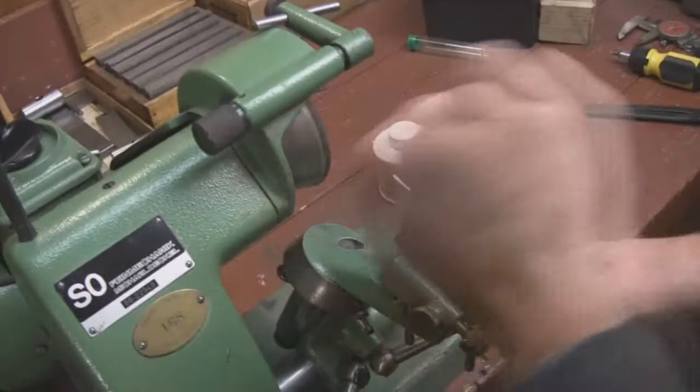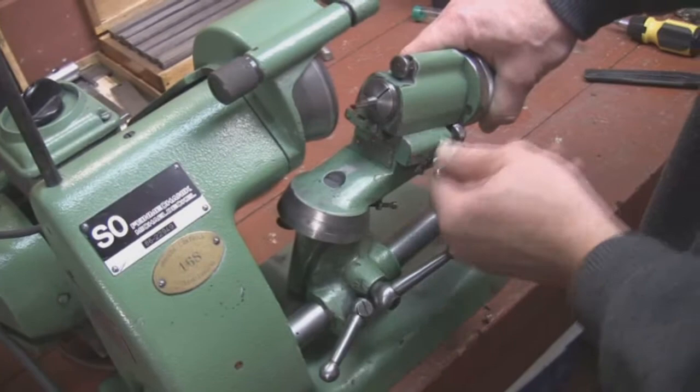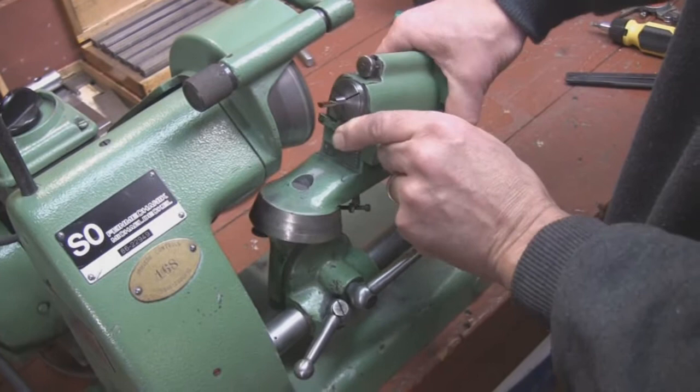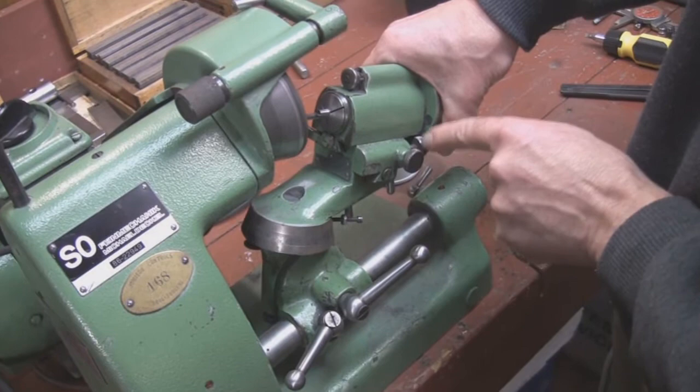Our cutter is now relieved — all of it except for a little bit of the red I've left on at the split line. The next thing we're going to do is swing the 60-thousandths radius on the end of it. To do that we loosen this knob here, slide this back, loosen the lock, slide it back slowly, slide it up, close the wheel, and lock this knob here.